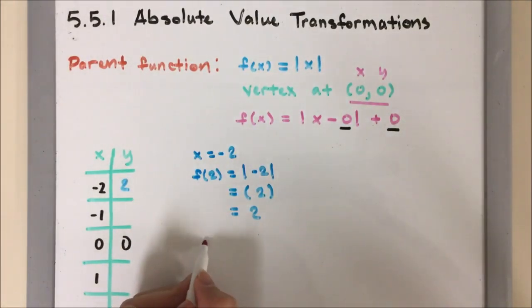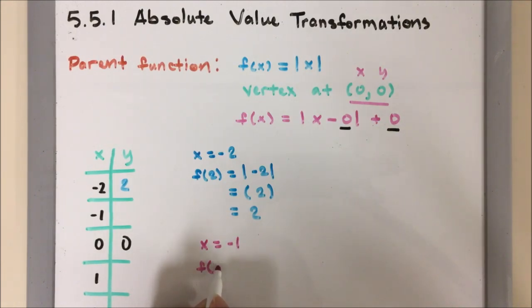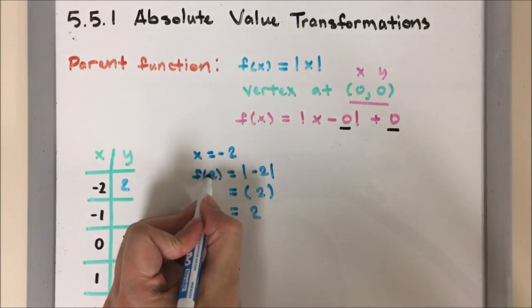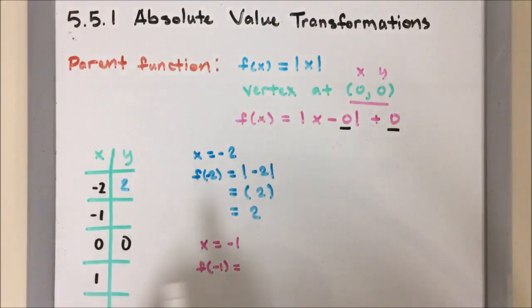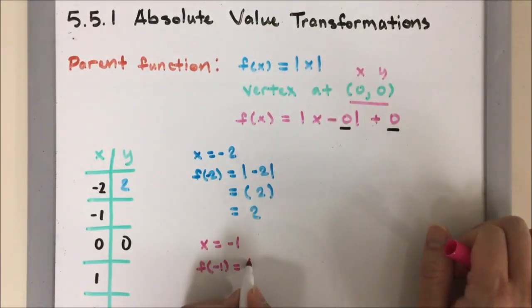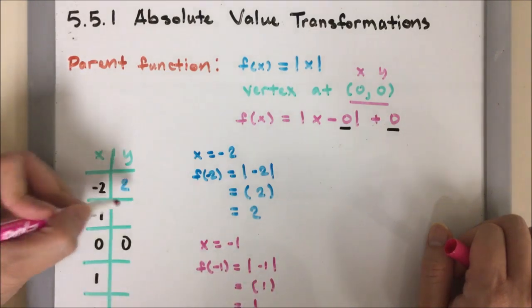Alright, let me do the next one. x equal to -1. So that means we're plugging -1 into x. Here, a little error in my notation, this should have been -2, stating that I'm plugging -2 into x. Same thing here, I'm going to plug -1 into x. So the absolute value of -1. The absolute value makes the inside number become positive. So parenthesis +1. I don't have anything to distribute, so I will drop the parenthesis and write the number, so +1.